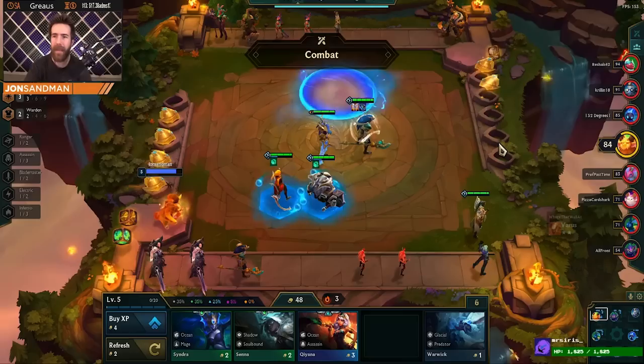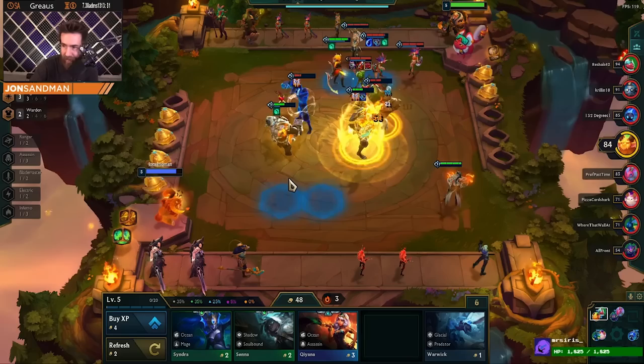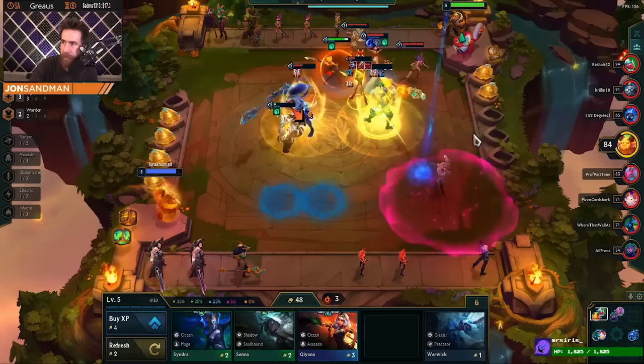We're looking hot. What does Light apply? Well, let me show you. Light applies when a Light champion dies, all other Light champions gain attack speed. And now we got to get a Ranger in there. I'm liking what's happening right now. Damn, dude. Reshall is sort of nuts, though. We definitely lost this battle, but it was fun. I had a good time.